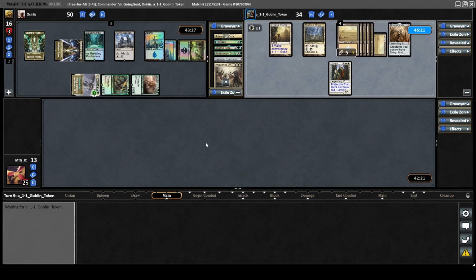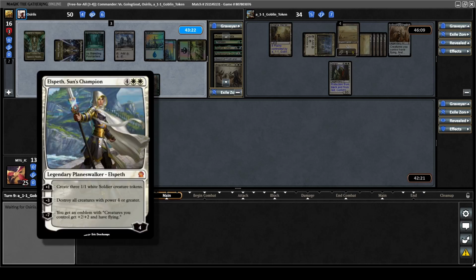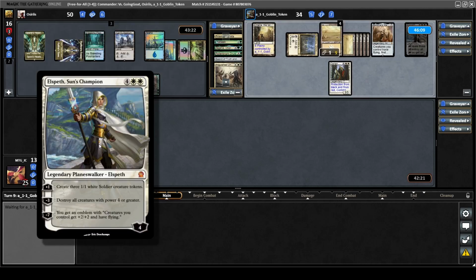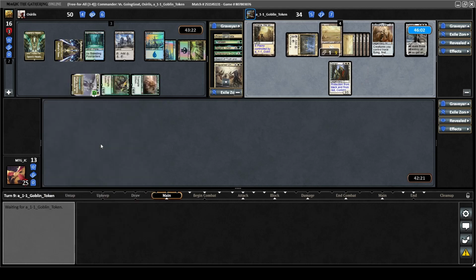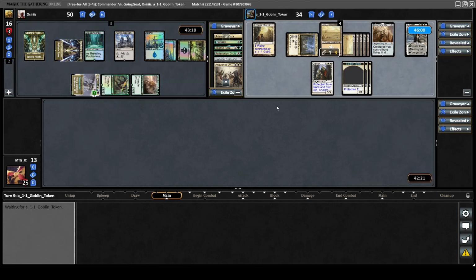They start by playing a land for turn. And now they cast Elspeth, Sun's Champion. Well, that is definitely the answer they needed. +1 can make 3 1/1 soldier tokens, but more importantly, -3 can destroy all creatures with power 4 or greater, which notably does protect Darien because he's a 3/3. And if you get the emblem, creatures you control get +2/+2 and have flying. But they actually activate it, making the 3 1/1 soldier tokens, so maybe they have an answer in hand for Atraxa. Well, I certainly hope they do.